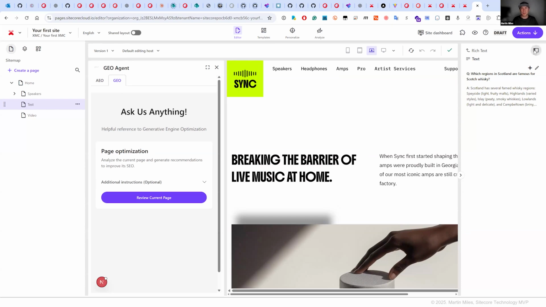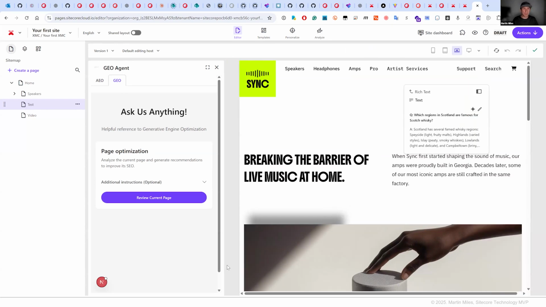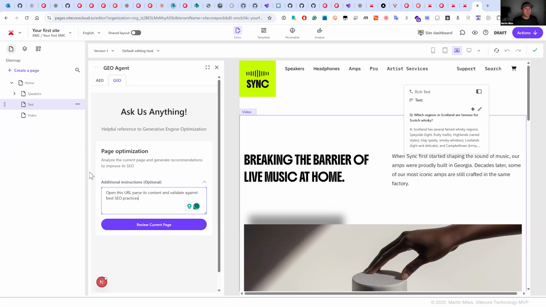What I want to do here is take the HTML of this page entirely as it sits for now and analyze this HTML for, let's say, GEO practices. I can also add an optional prompt here, so let's do that. Let it be something like: open this page, parse its content, validate against best GEO practices.